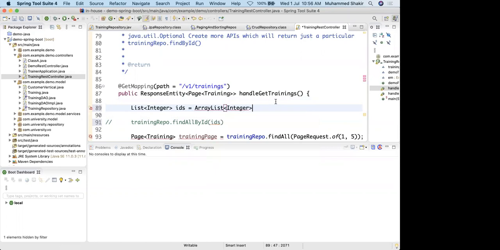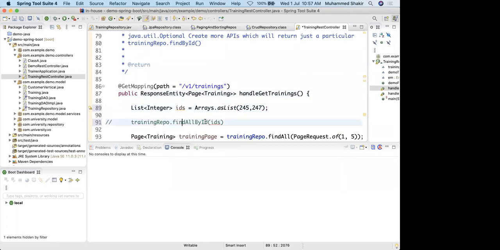Okay, maybe the values are actually coming over the API, suppose, but I'm just hard coding over here. I'll say new array list, and I'll say, sorry, I better use Arrays dot asList. Okay, and I'll say 245 comma 247 and so on, right?